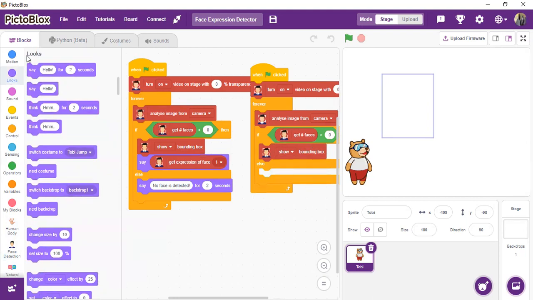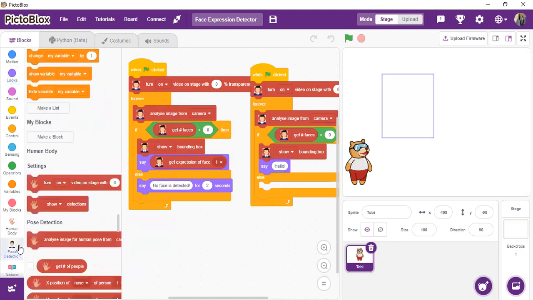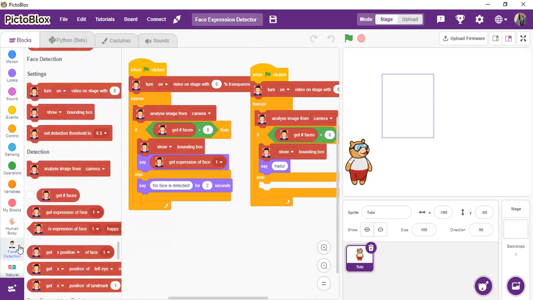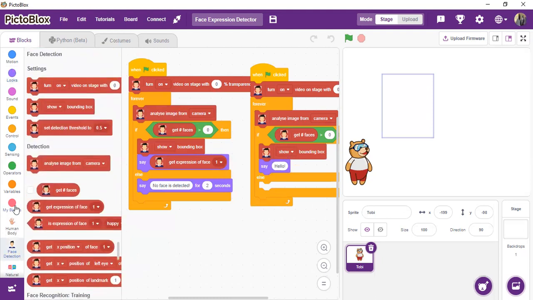So we take say, then we insert it in our if then statement, then we go back to our face detection blocks and select the get expression of face colors. So get expression of face, set it to our same colors in our if then else statement.